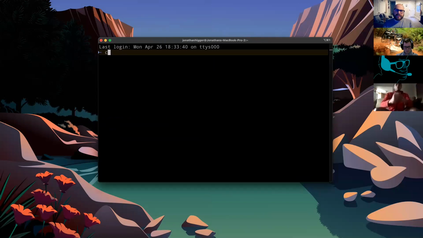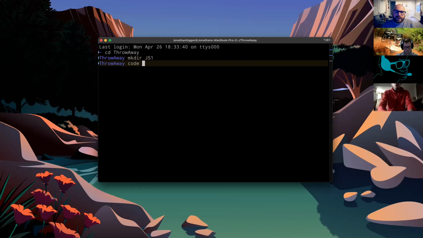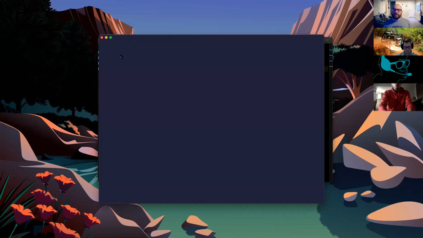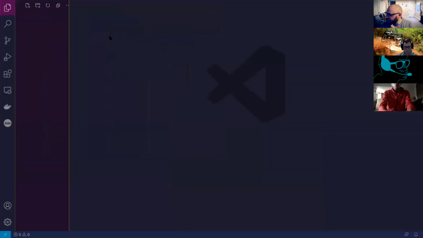So what I want you to do is cd into your folder that you make stuff out of. If it's your Higgs code folder, open that. For me, it's going to be my throwaway folder. So I am going to make a new directory. We'll call it JS1. And I am going to open that in code. And bam. Are y'all feeling a lot quicker at opening up projects now? For sure. Good. It's almost like you do it 20 times and it becomes nothing.